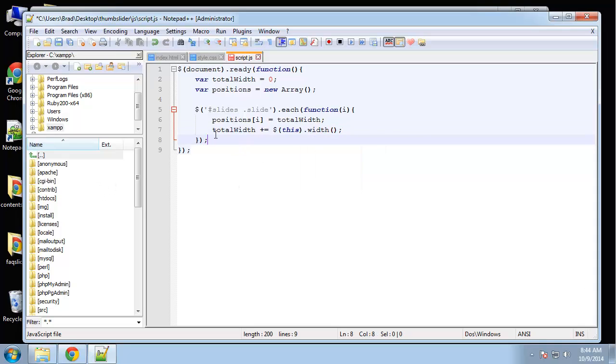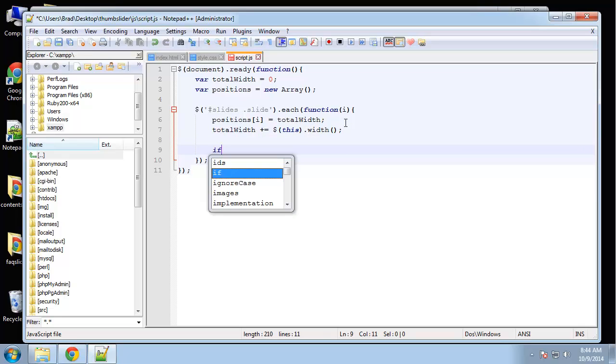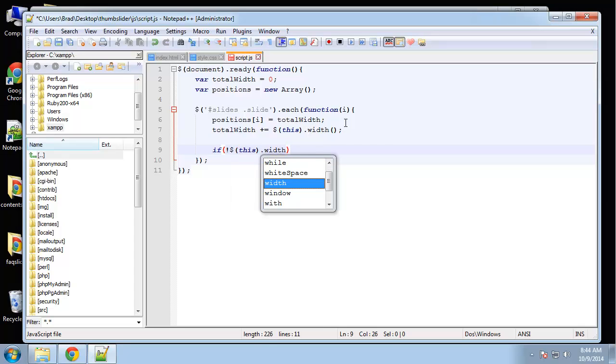Now we want to test for the width, so still inside of the each loop, we're going to say if not this dot width. Okay, so we're going to make sure that there is a width.